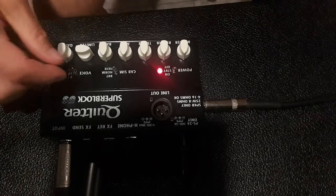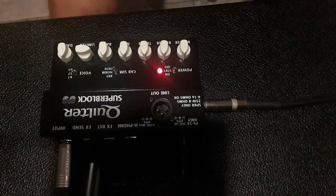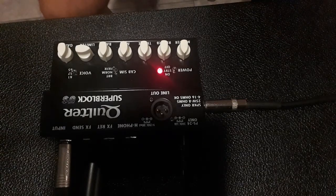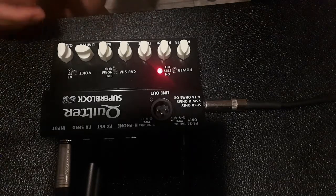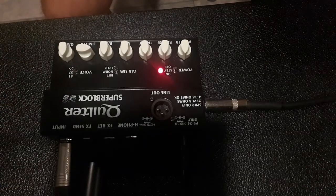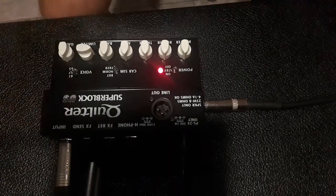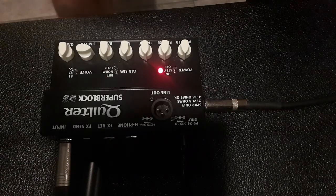Alright, let's go to 61 now. Again, 61 is based on a classic blonde amp. Oh, look, all the mids are gone in the same setting. From 57 to 61, all that low mid frequency is kind of gone.